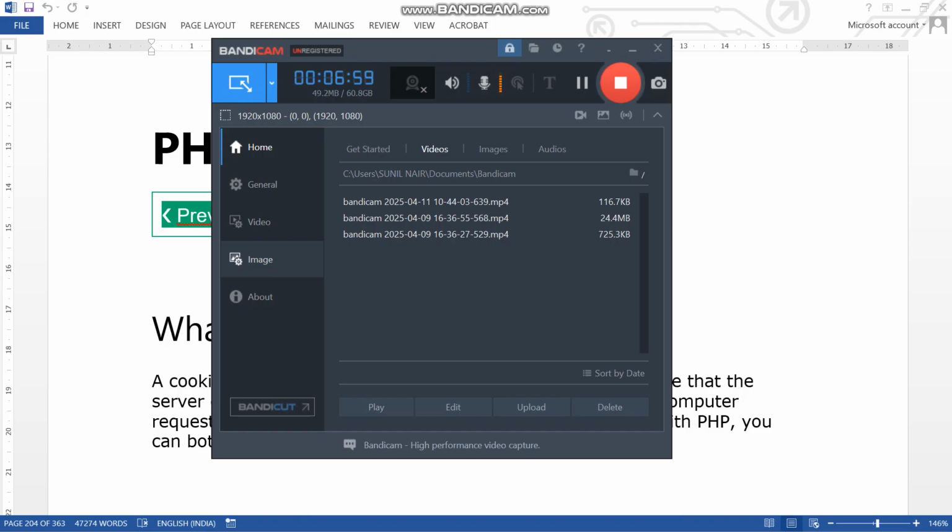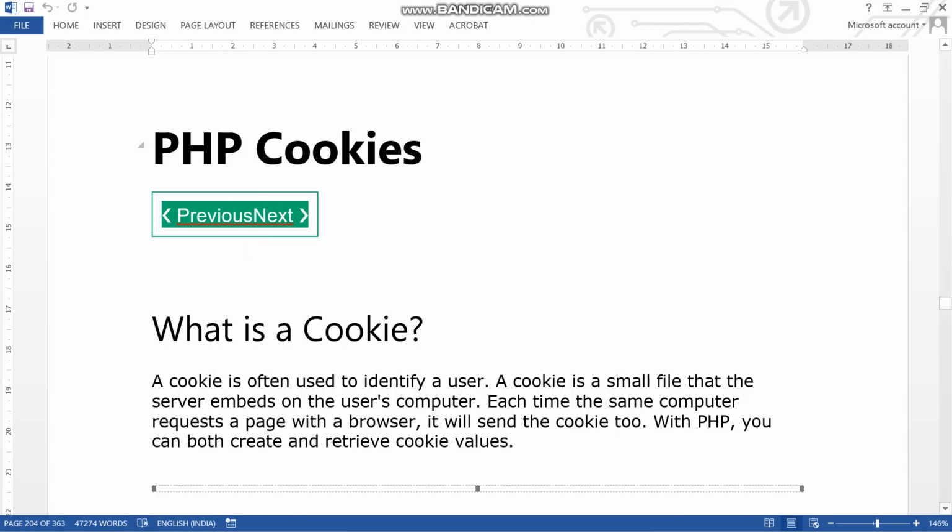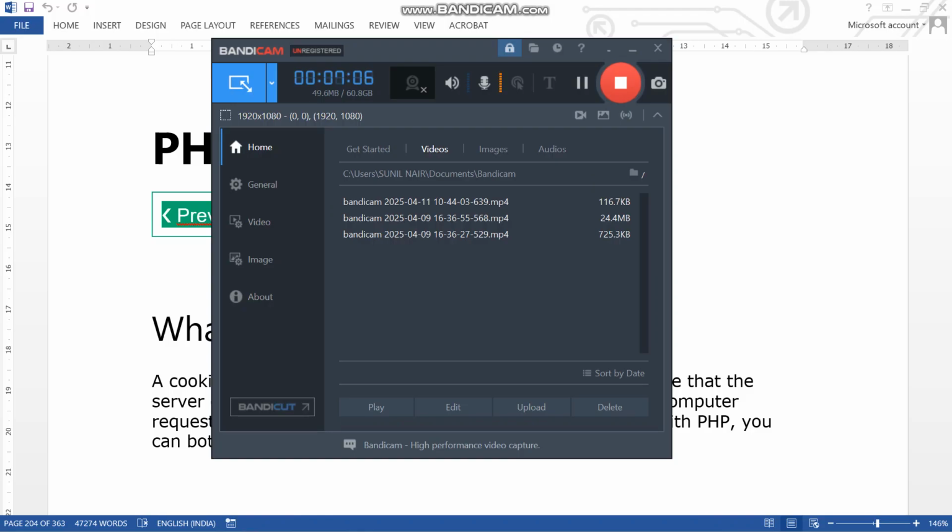Now we are going to PHP cookies. One person asked what we mean by cookies. If you have to write something to the client side, what are the options? Then PHP says that we have given cookies. File upload system is there in .NET also, in Java also, in IBM software also.